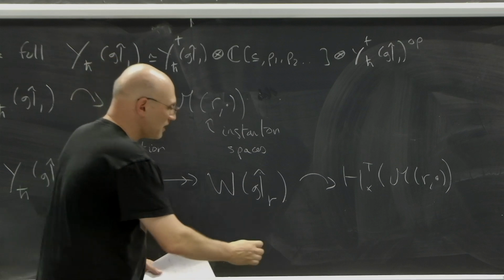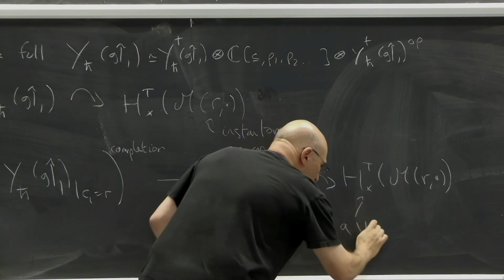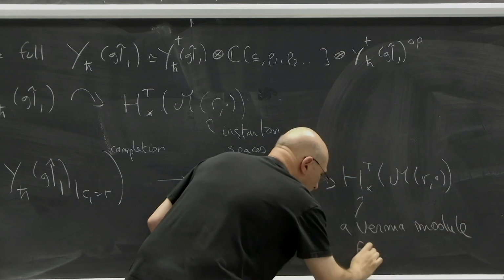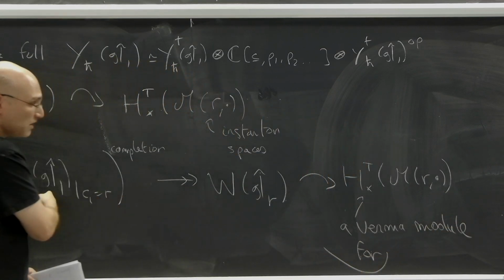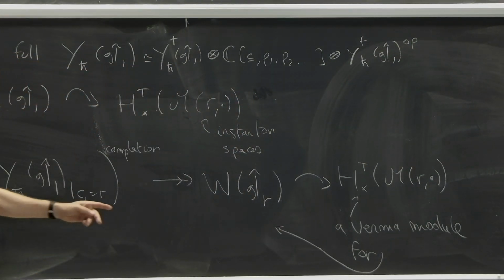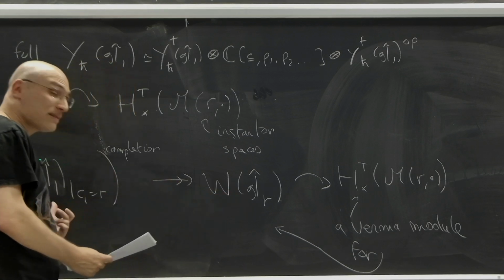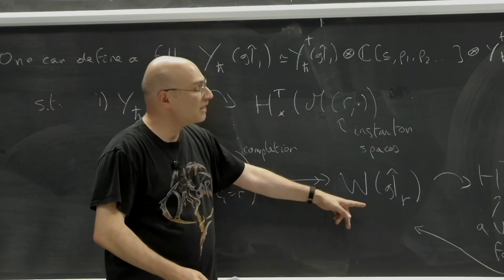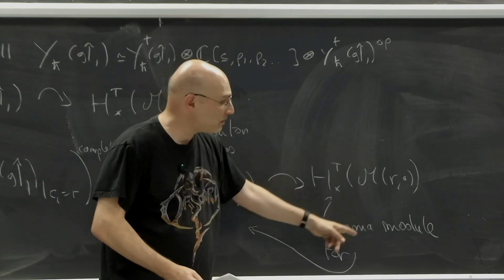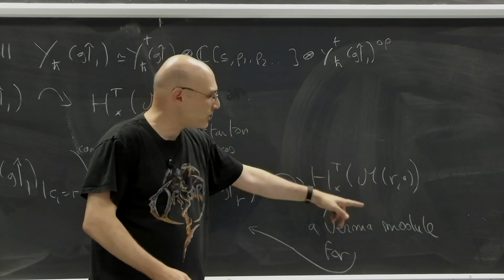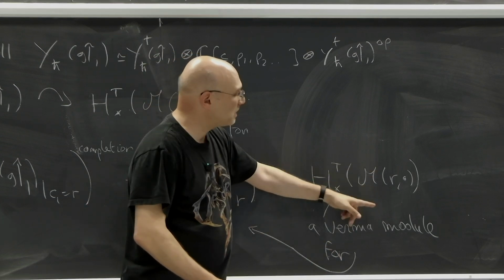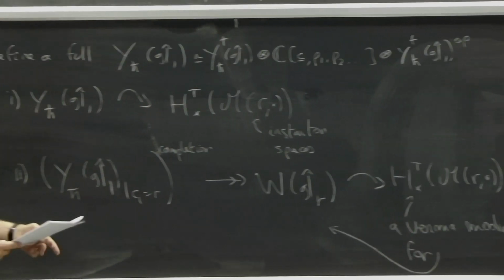Okay, and this action is actually a Verma module. This is a Verma module, a suitable Verma module for not this one, but for this one. Okay, so that's why it's so important to get an action out of this Yangian, to get an action of this W algebra. This is how you can prove the conjecture that physicists had made about the norms and the partition function associated to fundamental classes here. Okay.